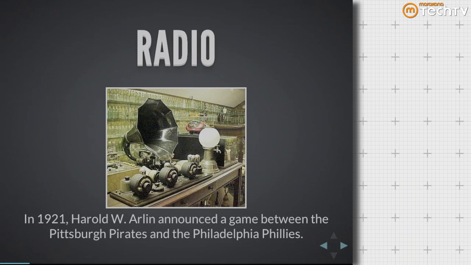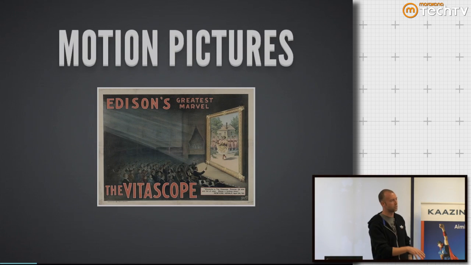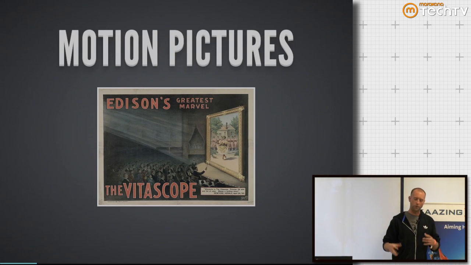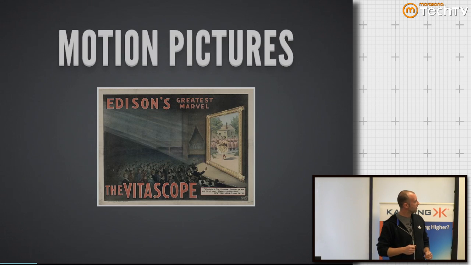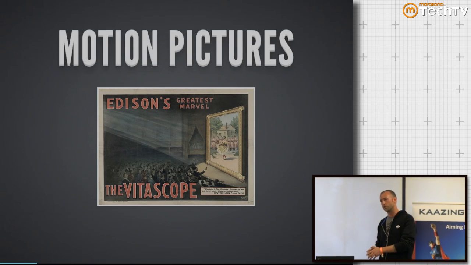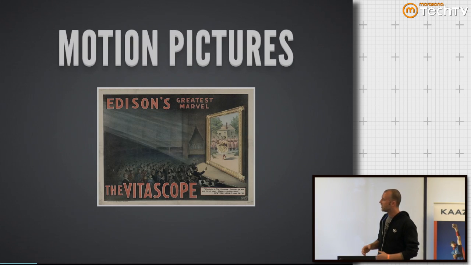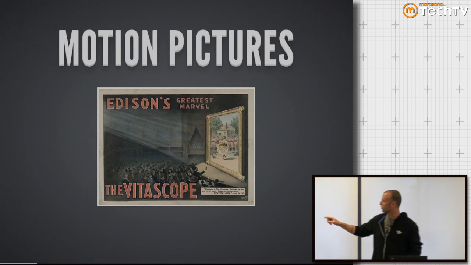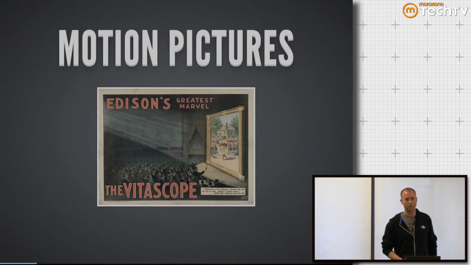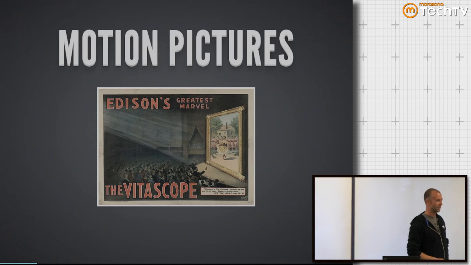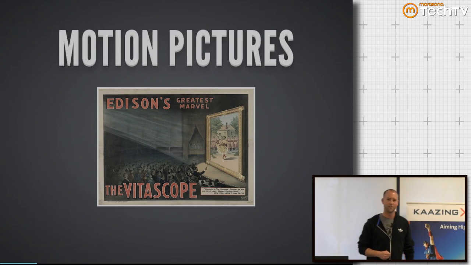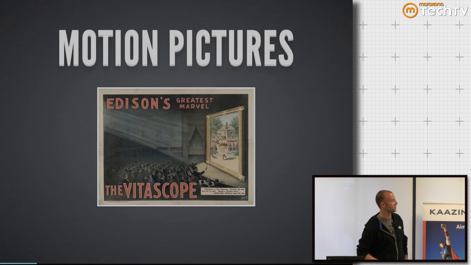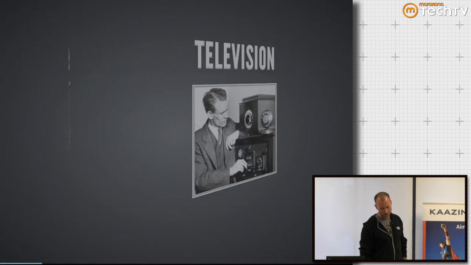So that's interesting. And then there's motion pictures. Motion pictures were another area that was fraught with a lot of different inventors at the same time. No one really could nail down who created it, but Edison took a whole bunch of early credit for it. If you look at this awesome picture, there's an orchestra in front because they hadn't figured out how to synchronize audio at the same time. This is barely 100 years ago, which is super fascinating in current thinking.